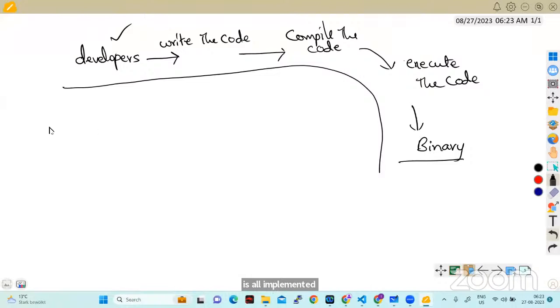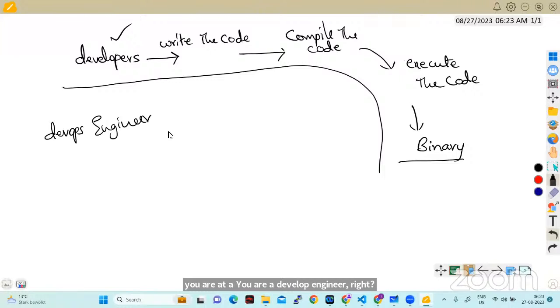But now you are a DevOps engineer. Now you are implementing CI. What are you going to do? You're not writing the code, but you are taking the code.